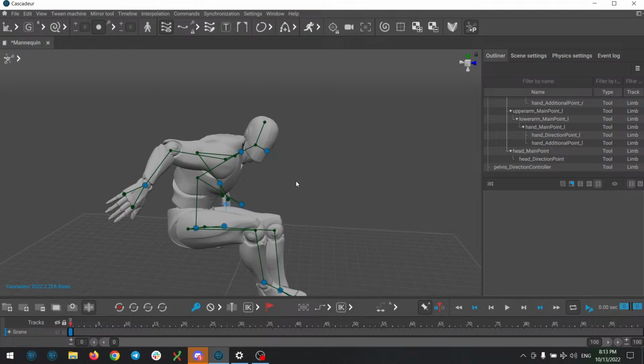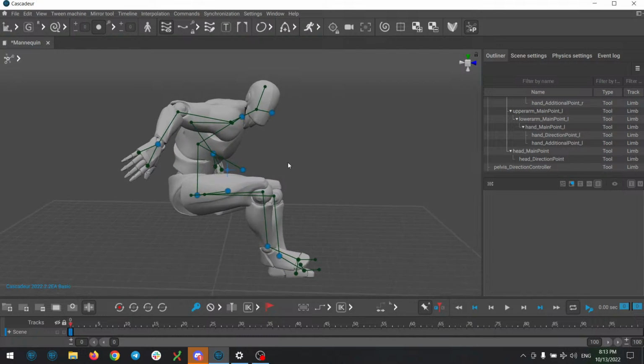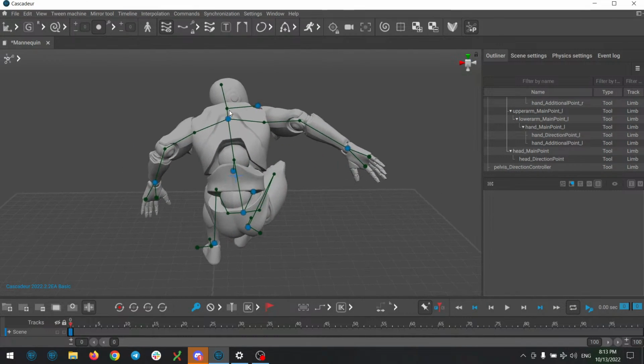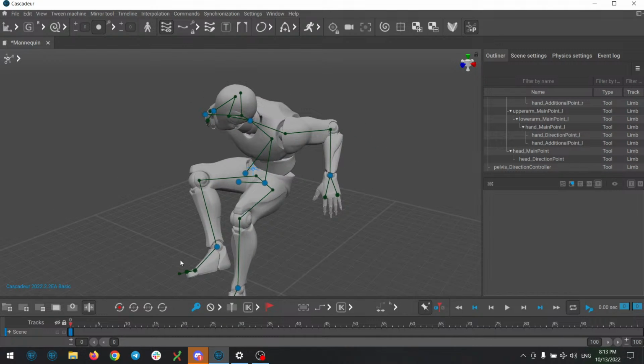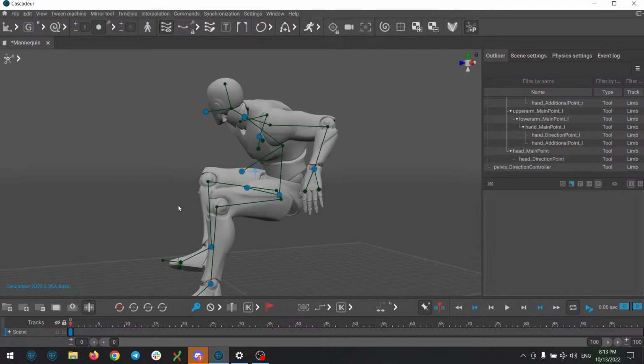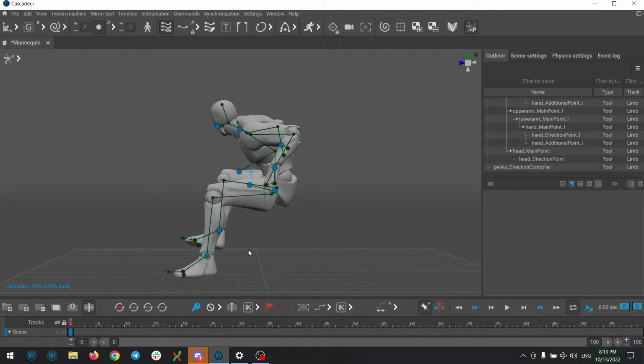It saves a lot of your time because you don't have to rotate around several axes, head, and other points and parts.